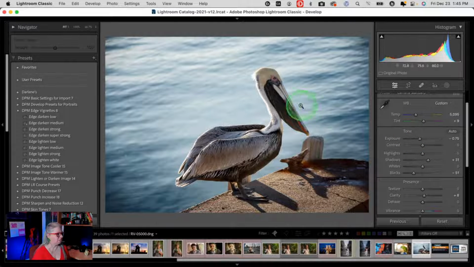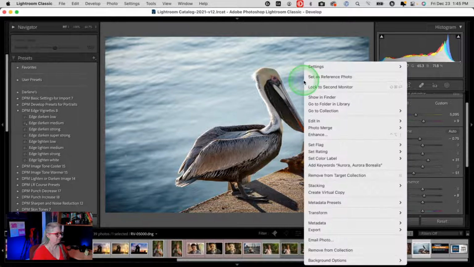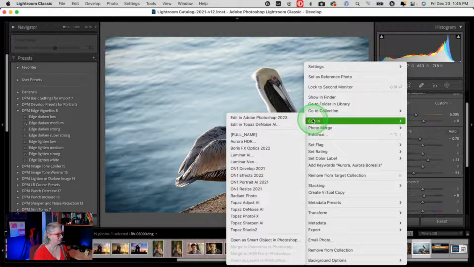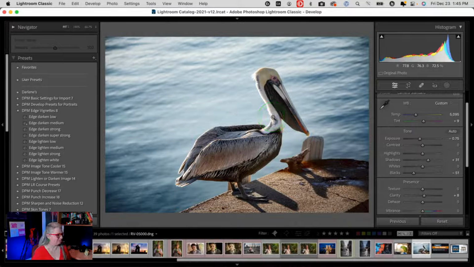Okay, so we want to go from here. Now, in the essence of time, I'm just going to take this one directly to Luminar. So let's go edit in. Actually, no, I'm not. Let's go to Photoshop. Oops, I changed my mind. See, now I've done it. Now I didn't do it as a smart object. Okay, so I made a mistake. I did not open it as a smart object, but I can fix that once we get to Photoshop.